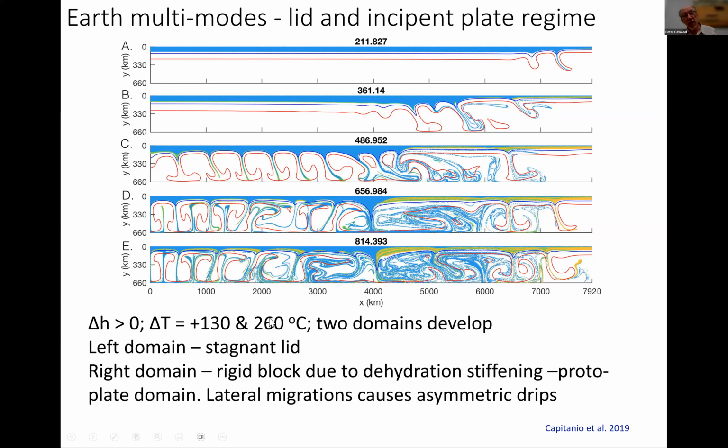So what's interesting about that model is that it's multimodal. The one model develops into two sorts of modes. If you take this as the Earth, after 800 million years you could say half the Earth is stagnant lid and the other half is undergoing some sort of lateral motion of a lid. Now, exactly whether you want to call that plate tectonics or not is another matter. I wouldn't. But this gets back to the point I made, that the movement from one tectonic regime to another isn't necessarily global. You can have multimodal type behavior on the Earth at any one time.